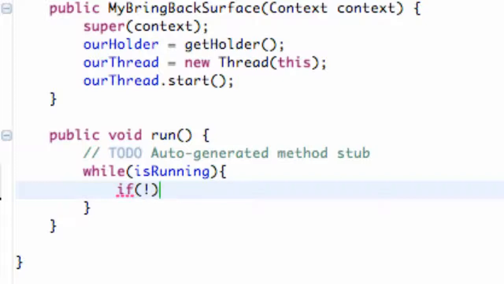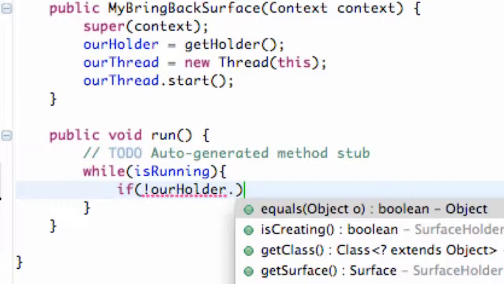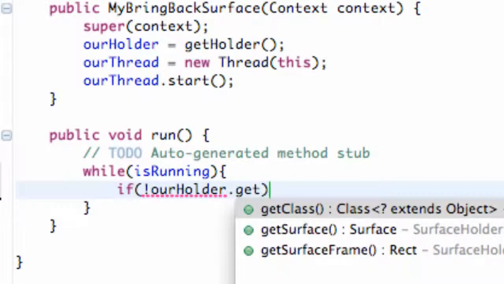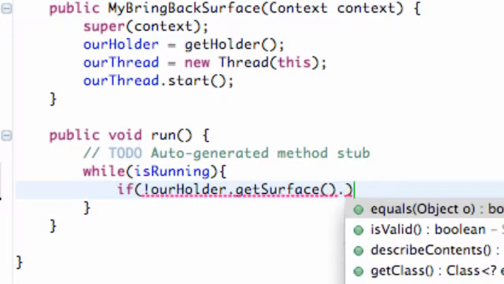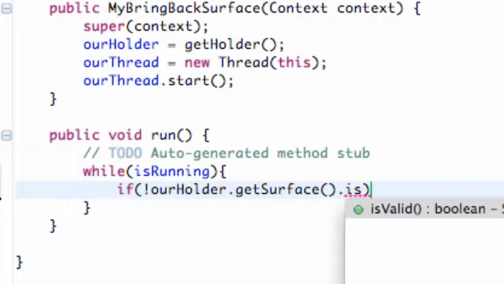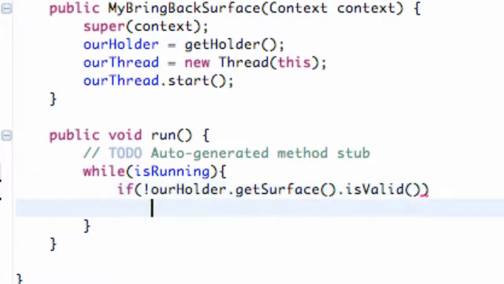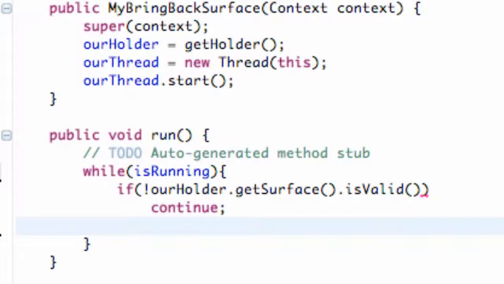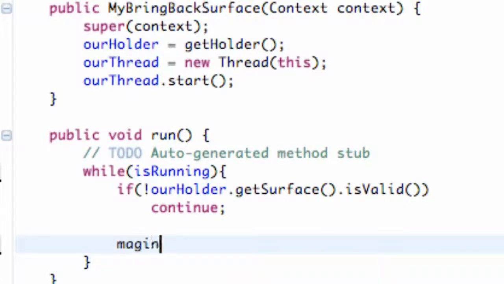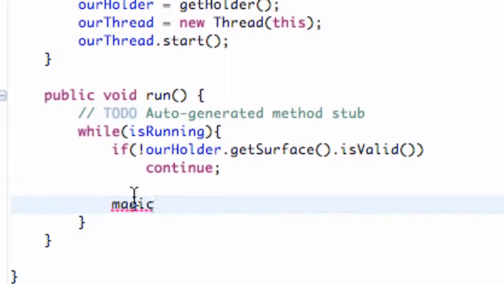First thing within here, put an exclamation mark. Then we say our holder dot getSurface, and then dot isValid. Hit enter and continue beneath that. After that, this is where the magic is going to happen down here. We're actually going to get our canvas and start working with it.